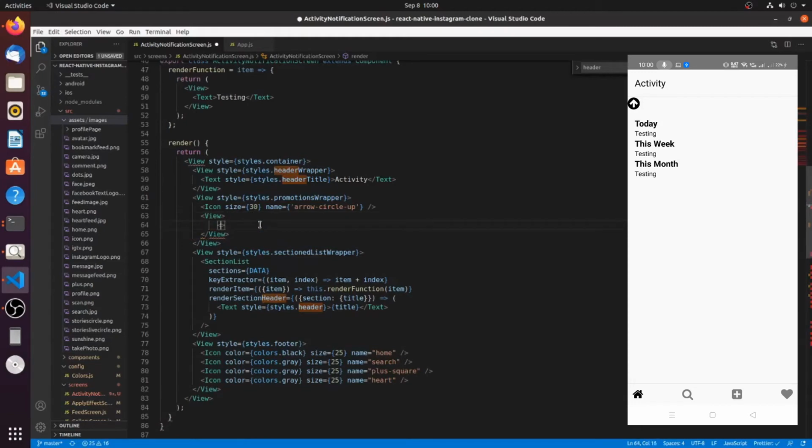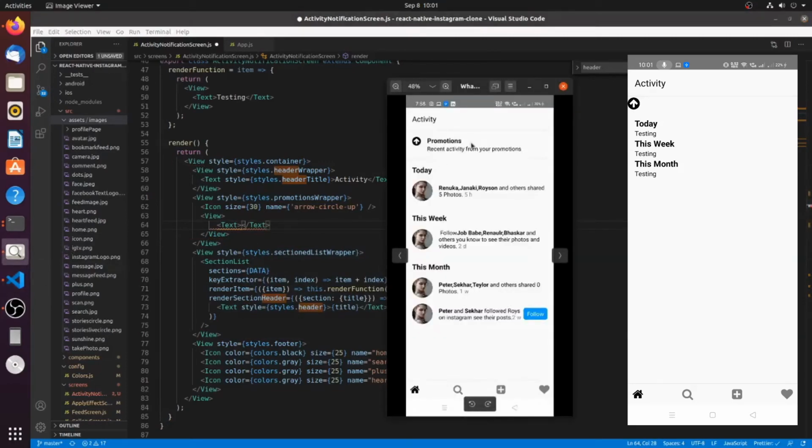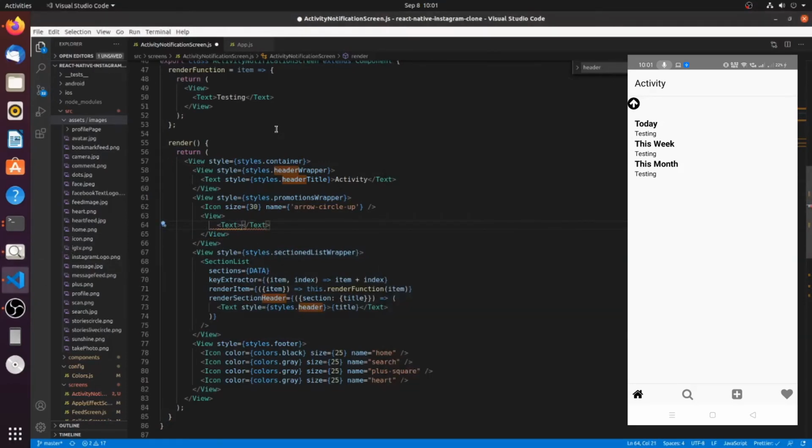And inside the view give the text content. The first line, the content title is promotions.